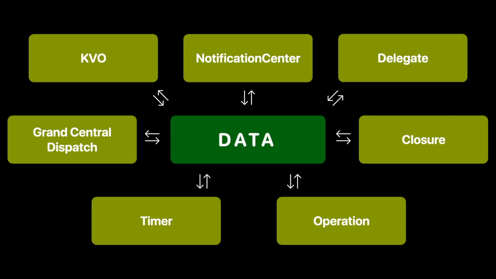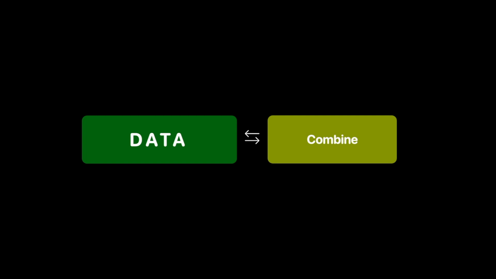Sometimes it's our choice. A delegate may be more desirable than a notification. Other times it happens due to the frameworks, either first or third party, that we work with. Combine adds another tool to our async arsenal, but it's also much more. It can be used to unify all of our asynchronous communication, so it can look like this.